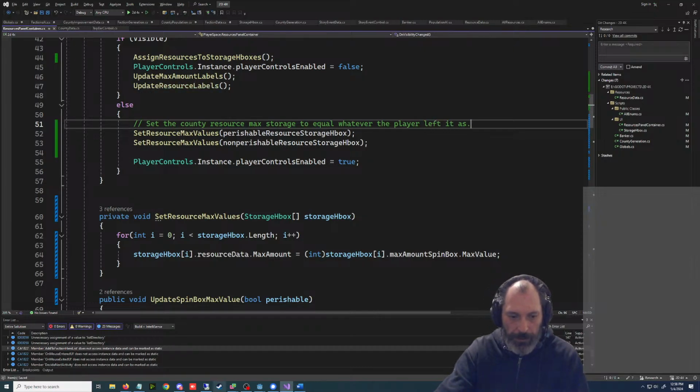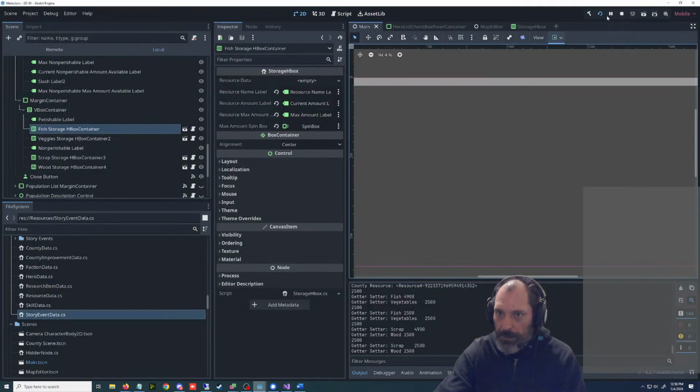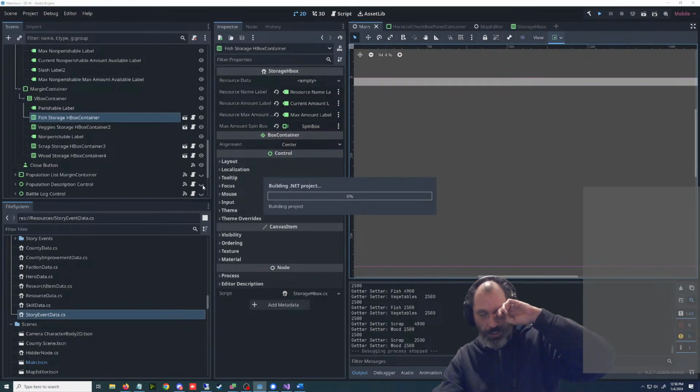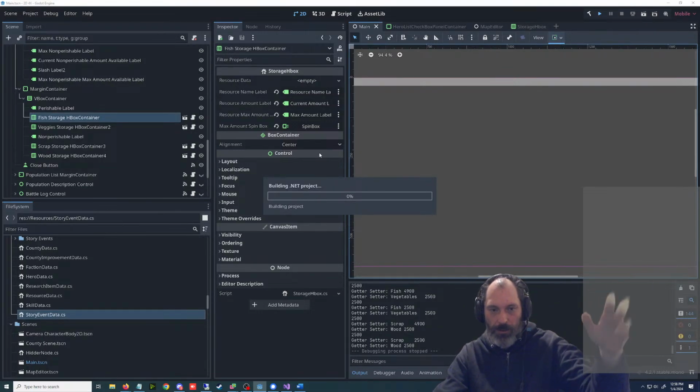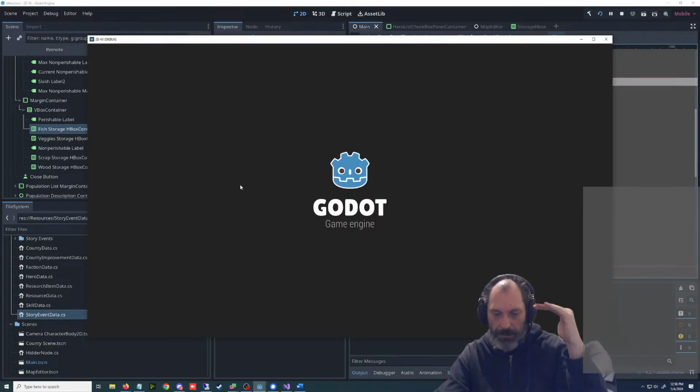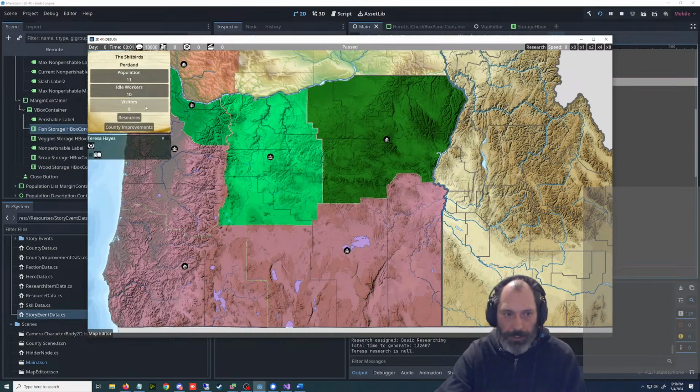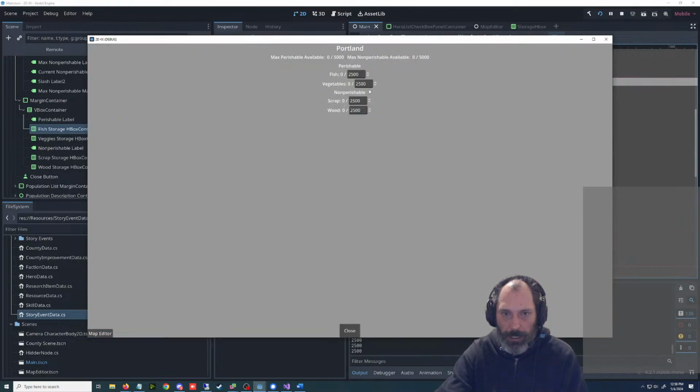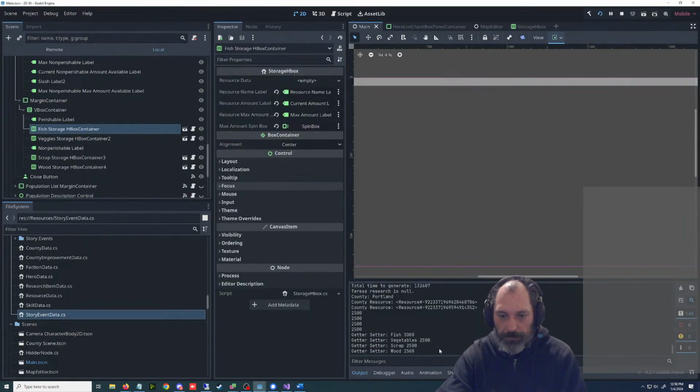So this is the thing, we need it so that if for some reason the player wants to have just available storage sitting around, that's fine. We need to tell it to do that. Like at the beginning, it gets set to 50-50, you know? But at some point, let's say they just want 2,000 vegetables and they close it.